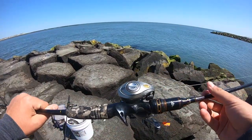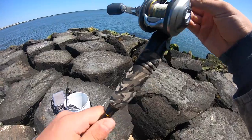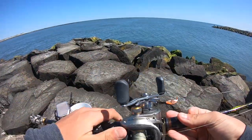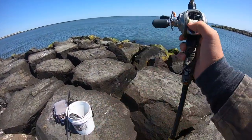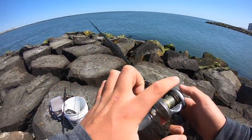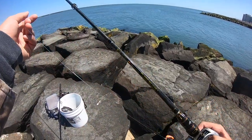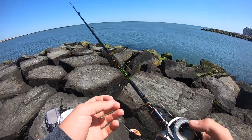This right here is just like a Bass Pro Shop custom reel. I got this on Black Friday. This one here is a Pro Qualifier. It works really good in freshwater, but I started using it in saltwater for a bit. I like the way they fight on it. I got 25 pound powerful braid on there, and then a 25 pound monofilament leader.